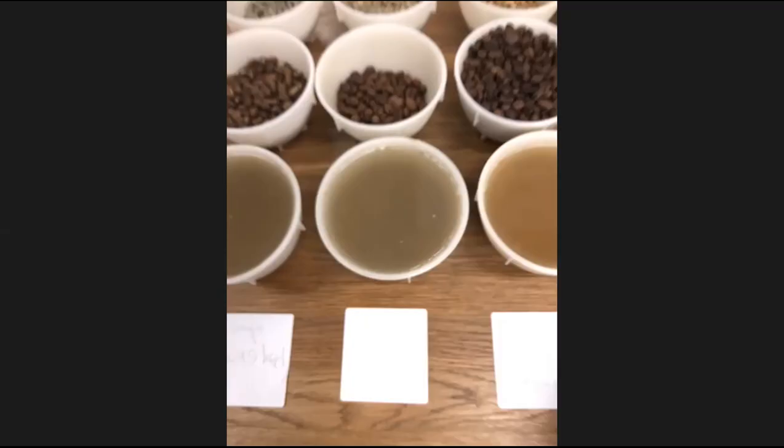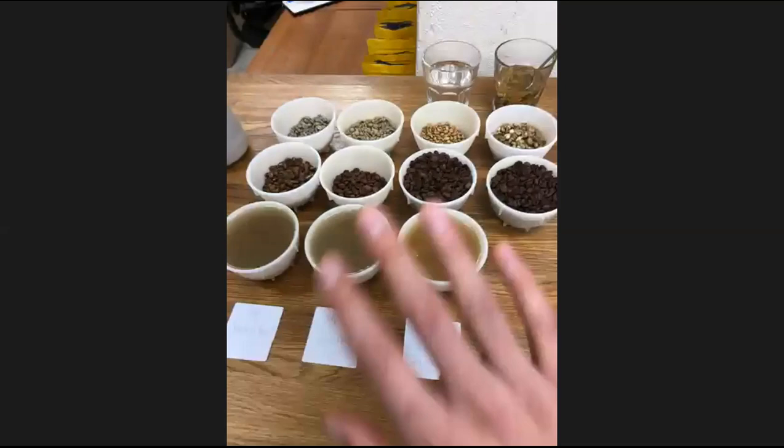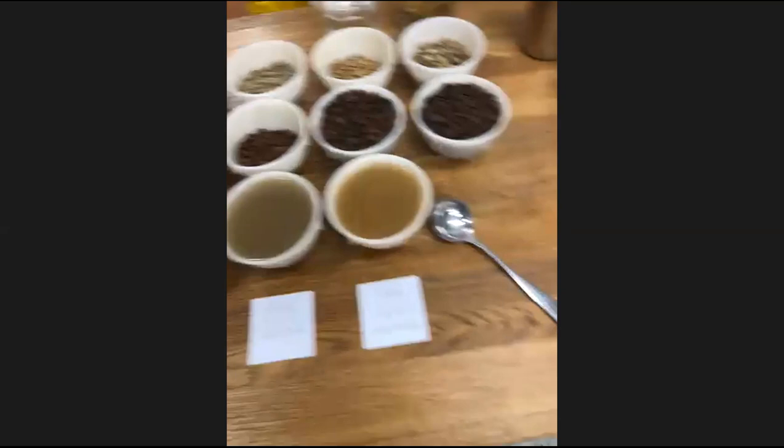So that's the first evaluation, how we evaluate the coffee, as you understand. So we just drink this one, just by the spoon, yeah? And you will find the taste kind of winey or not. And that's how we do it in Russia, yeah? But I don't recommend it because it's not so safe for your health. And when you are speaking about a normal washed experiment, usually the coffee is not so bright because the skin is not creating the pressure and the taste does not go inside fully. That's why the natural experimental stuff.